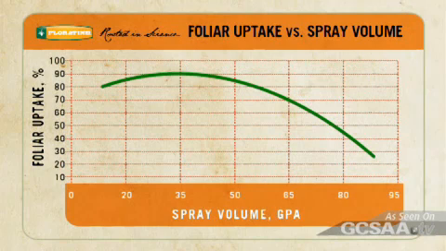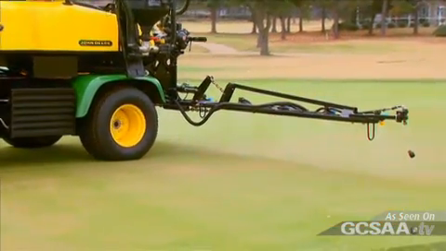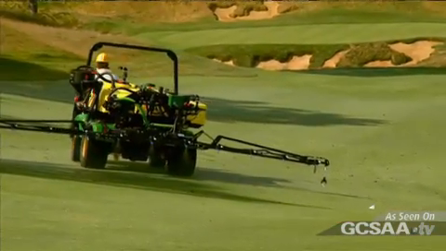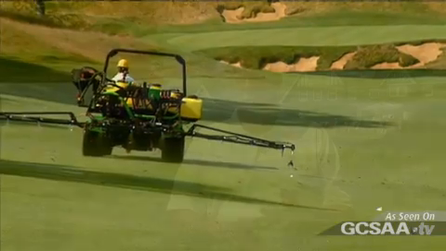And, as this graph shows, foliar uptake is most efficient when carrier volume is approximately 20 to 40 gallons per acre. Bottom line, a finer spray allows for faster uptake. The advantage of the true foliar is that it's retained on the leaf surface, absorbed through the leaf by diffusion primarily. The plant utilizes it at a high efficiency, and the plants then are able to respond to that nutritional load in a manner that's controllable to the extent you can control it.